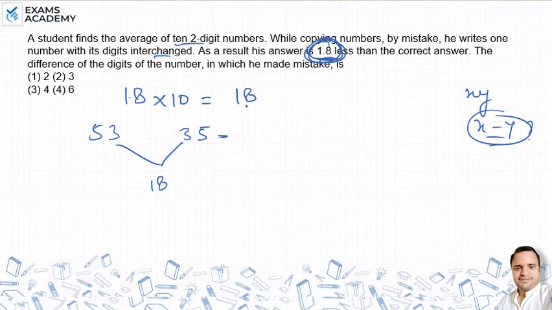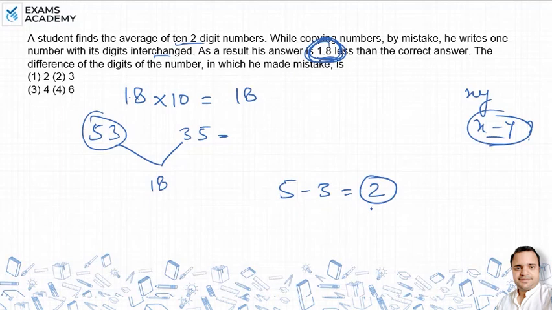इसलिए 18 कम आया, उसको लेना चाहिए था 53. जो हमसे question में पूछ रहा है कि इसकी digits का difference बताइए means 5 minus 3 is equal to 2. जो 2 digits है 5 और 3 इसके बीच का difference पूछ रहा है तो वह कितना आ रहा है 2, option 1 is question का सही answer है.